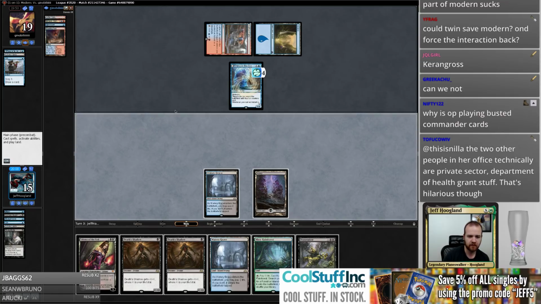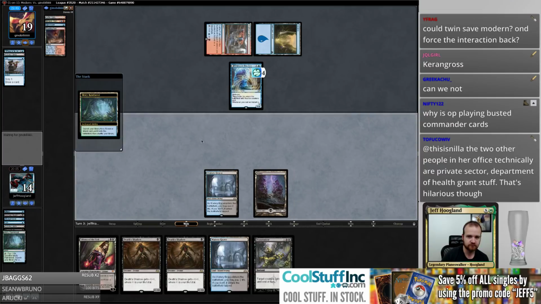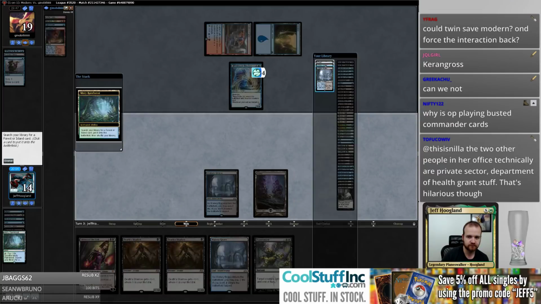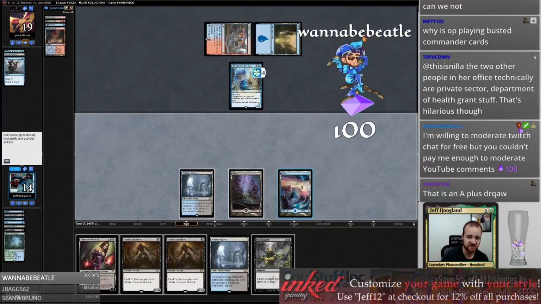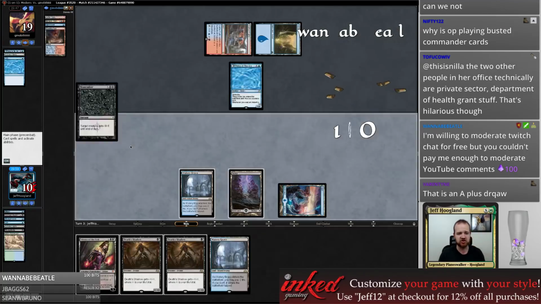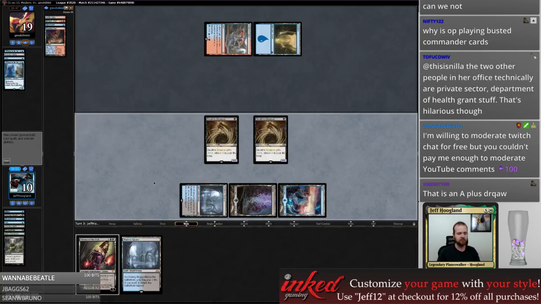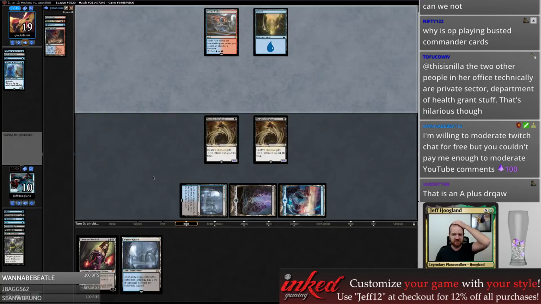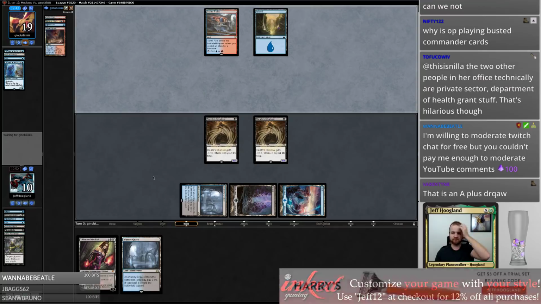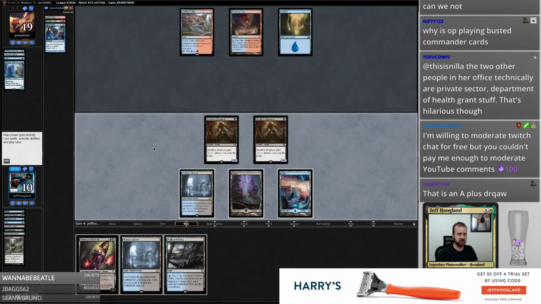Well, that's great. This is why we did a split of Push and Dismember. It's possible I should Shock here because my Death Shadows currently die to Lightning Bolt, but I want to get my basic Island in case I get Blood Mooned. I'm willing to moderate Twitch chat for free, but you couldn't pay me enough to moderate YouTube comments. So they have Karanos, Sulfur Falls, Spell Snare, and then two cards I don't know.